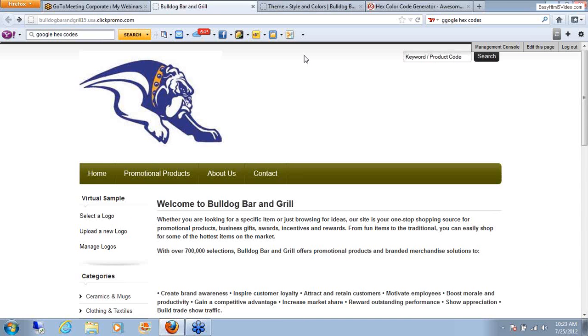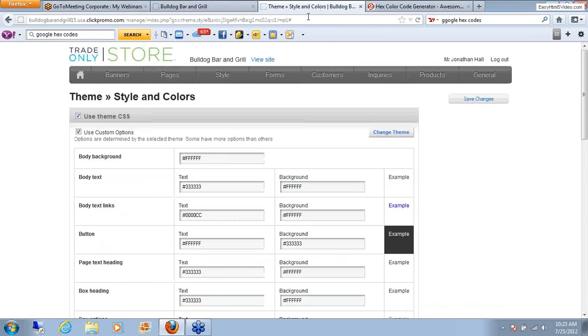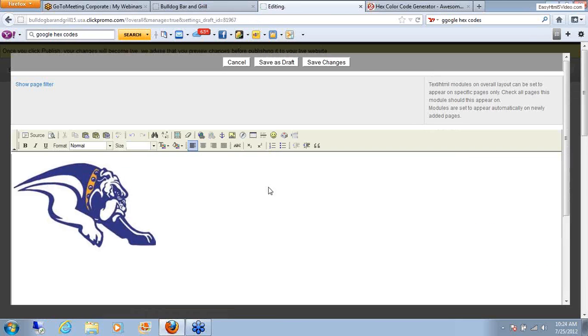We're going to go into Edit this module that has our logo. And all I'm simply going to do is, if I can find it, I'm going to drop it down just one click down. I'm going to see if that actually changes how it looks on the front end.